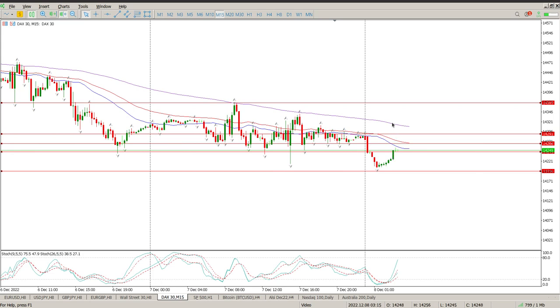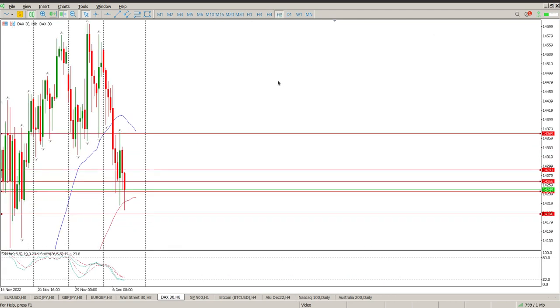So we may come back into this area, bounce off, come back and hit it, and then bounce off it for a move back up. But if we start getting above this zone that I've given you here, which is the current high of the day at 14,291, which is probably the real market close yesterday, and build a base, that is going to swing these moving averages. You'll find a bit of chaos as you try to get through the 155, but then that should materialize, and you should see a crossover and these things pointing up to the upside. That's kind of the view I've got.